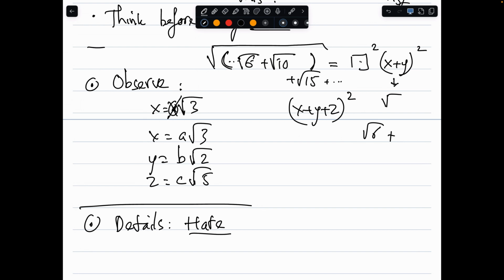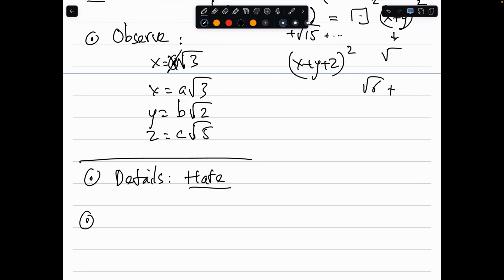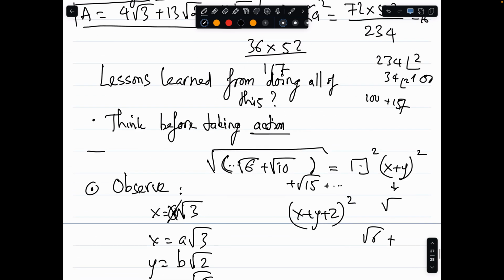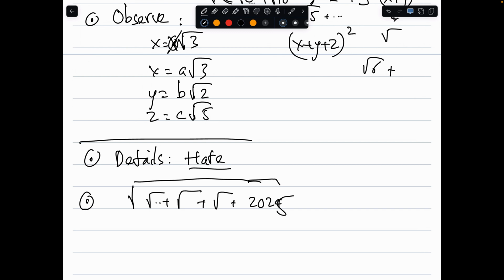If you see a similar problem, then it's easy, right? If you simplify this, you have another square root, another square root, another square root, whatever number here, I don't care, and then plus a number, maybe 2024, because it's the exam of 2024 or 2025. And then don't you need to solve this again? Maybe yes, to practice. Just go on, practice, and then done. Maybe don't solve another one. One is enough.